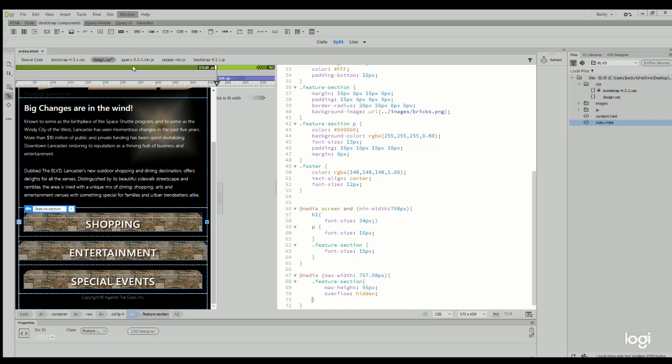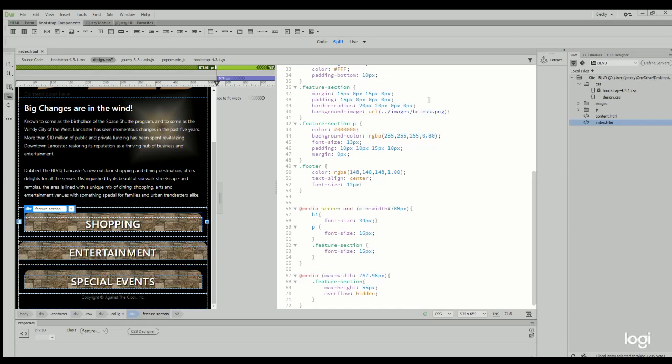So go Window, CSS Transitions, and it opens up a dialog box that shows CSS Transitions, which you probably cannot see on my screen. And at the very top of that, you'll see a plus sign, which is creating a new transition. We're going to click that, which opens up the new transition dialog box.